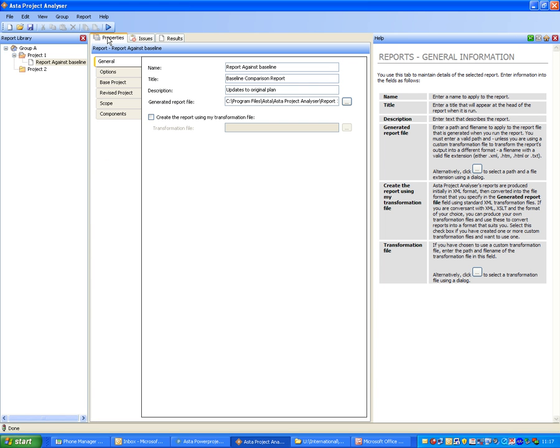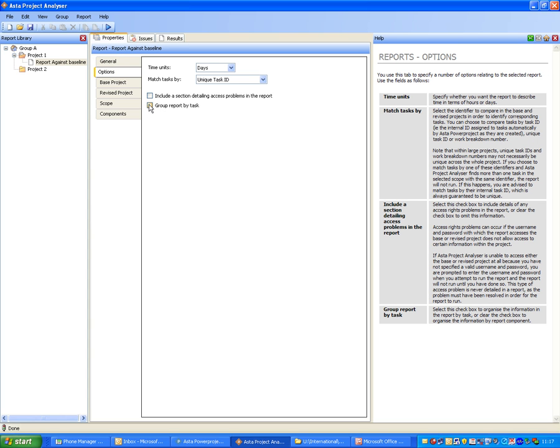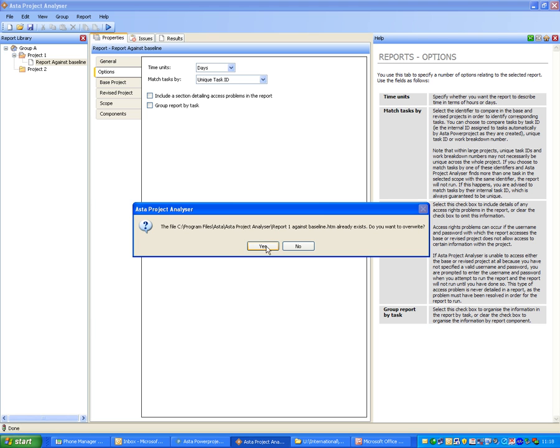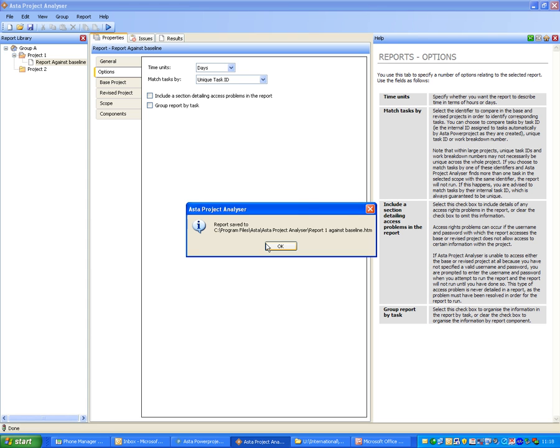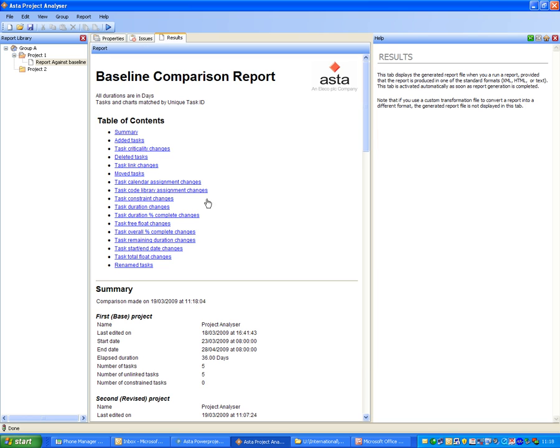The properties of a particular report can be changed and you can choose to rerun the report. So if I was to, for example, choose not to group the report by task in this case, and I could rerun my report, I will be overwriting my original report because I chose exactly the same file location and name for this report.